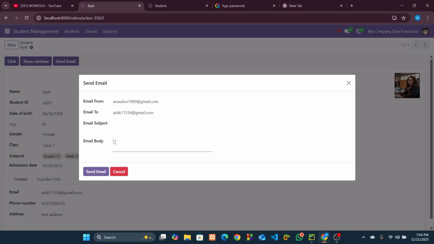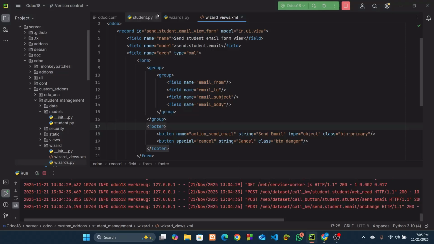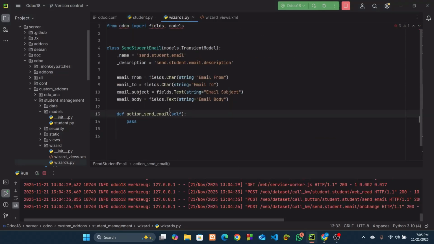After collecting all these values, we will send an email to this email to value, from this email from value. So go to our action send email method, because by clicking on that send email button, this method will be executed.